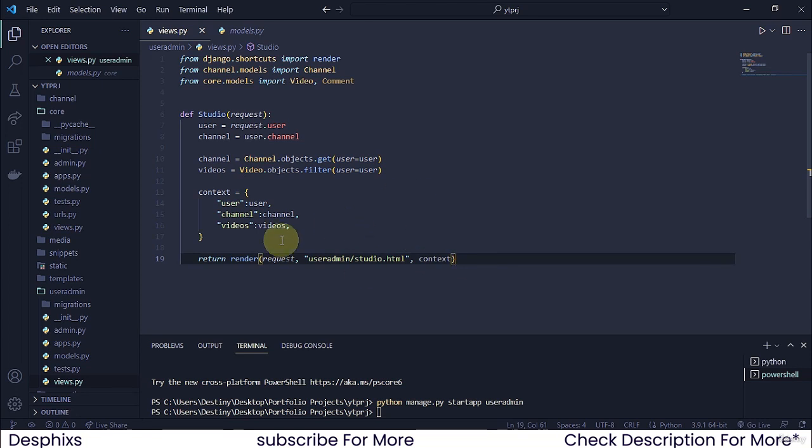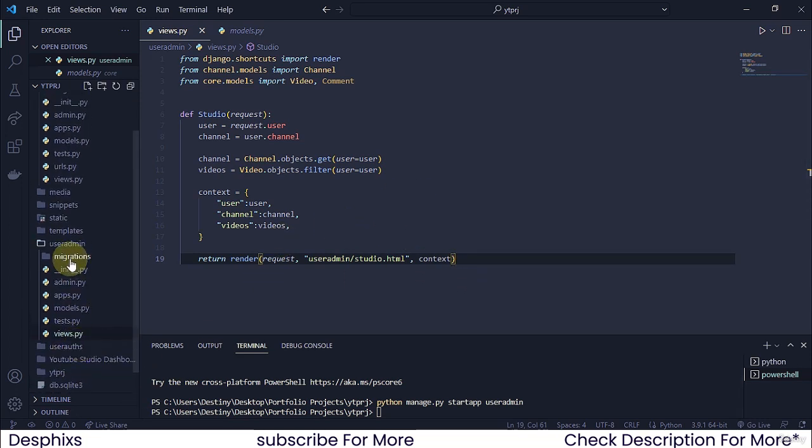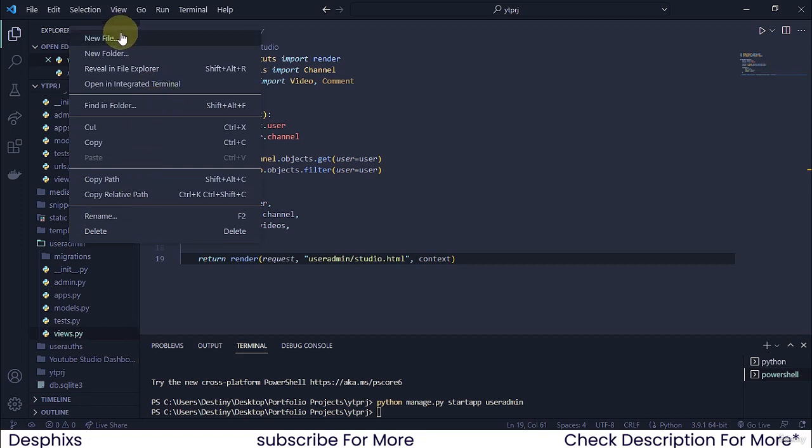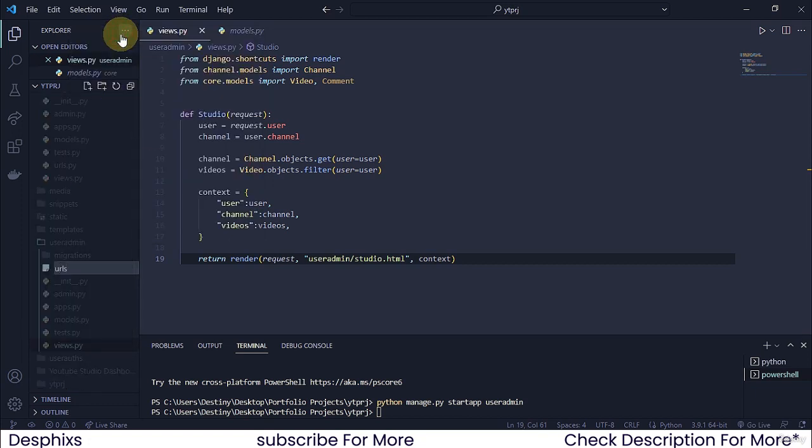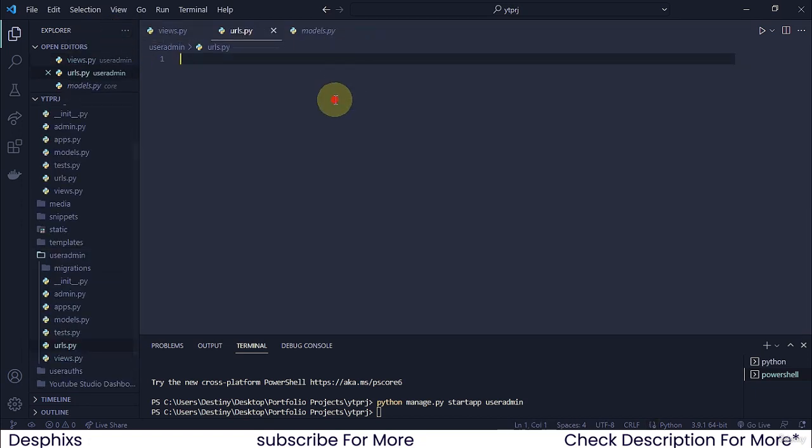Okay, so now after we've done this, we need to go ahead and create a new URL file. So I need to come over here, right click and say create a new urls.py file. You could call that file whatever you want and simply tweak your projects the way you want. Hopefully you guys already followed this tutorial from the beginning and you've seen how we've been doing that. Now after we've done this, we need to import a couple of things.